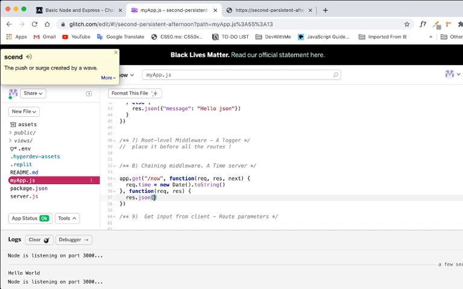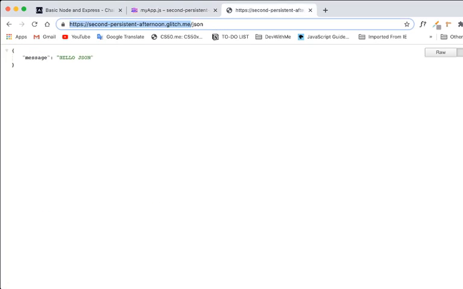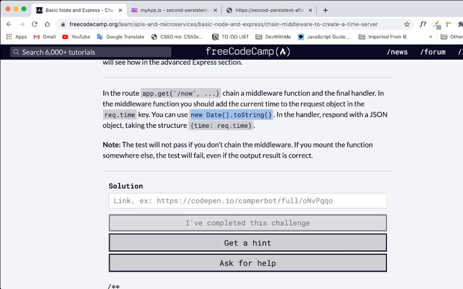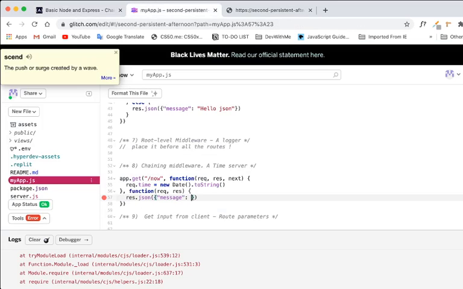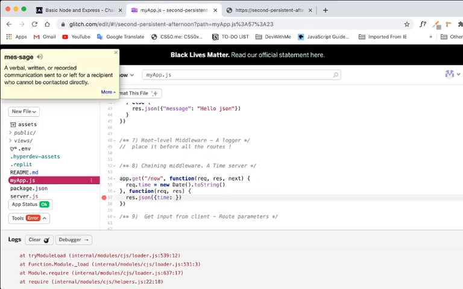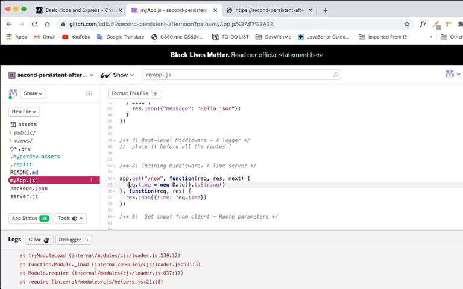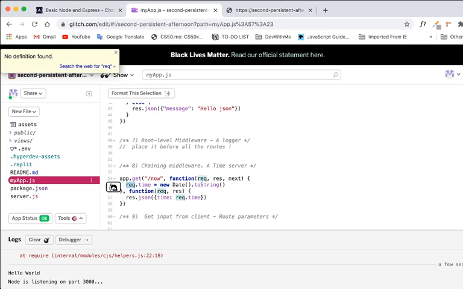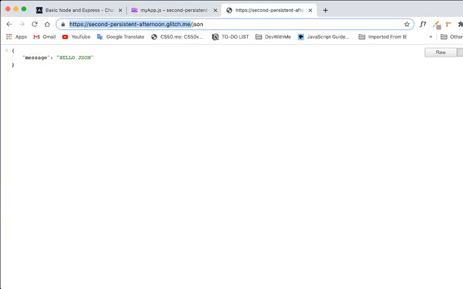And in here we can say message. Actually no, it's time. Let's req.time. So you can imagine req again being an object that stores all kinds of values, and then we can later refer to them. So a hash table of some sort. And then it's not /json, it's /now, I think.